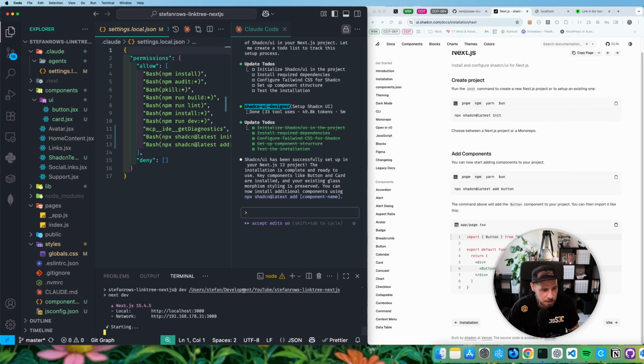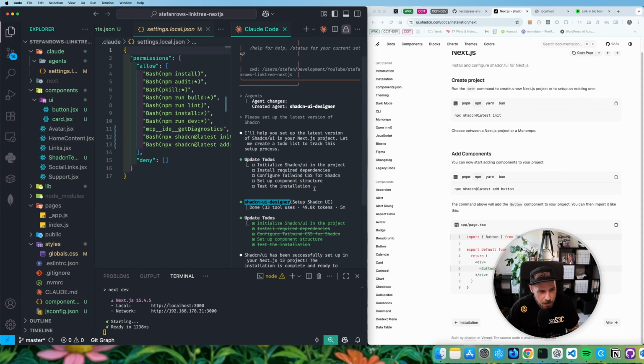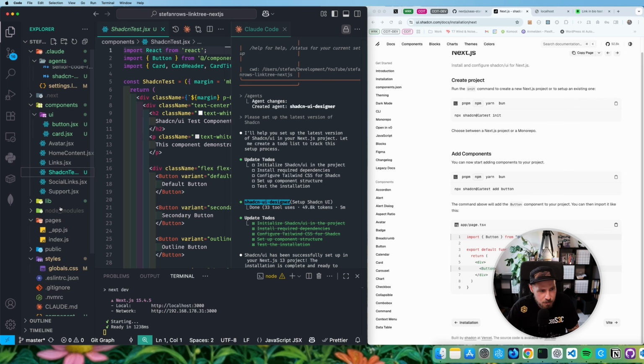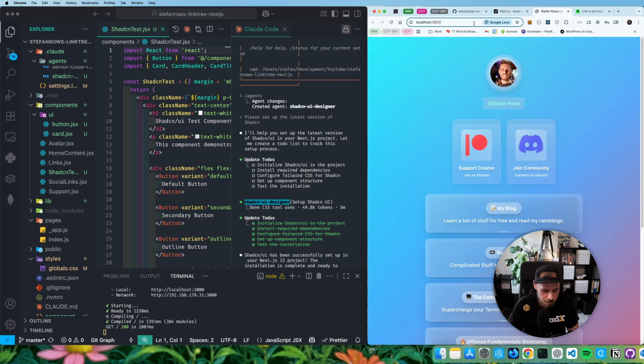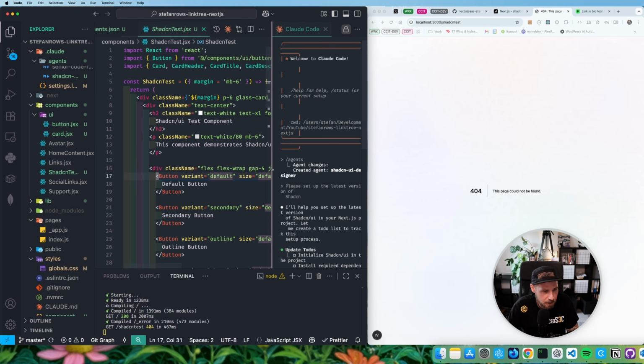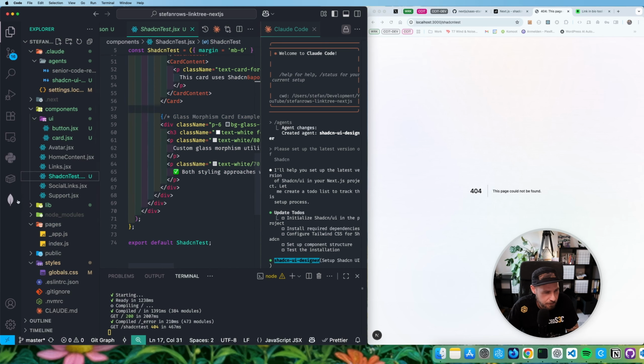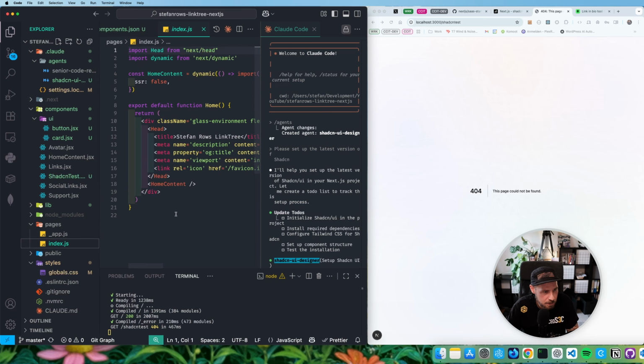And let's hit pnpm dev. It didn't even mention anything about the Shadcn test file that it has created. That is really weird. But whatever. I'm not sure if it's a page. Shadcn test. I think it just implemented that to add the button and see if it's still building. Because this is not in the pages folder, so it's actually just a UI component. But maybe we can go and import that.